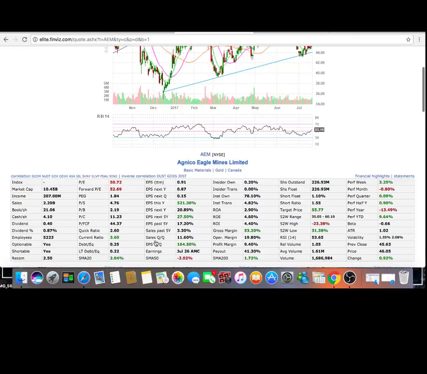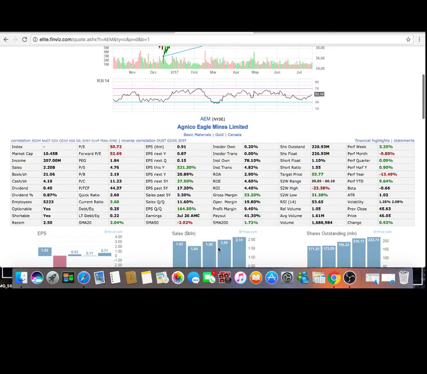And I'll be watching for this July 26th. EPS quarter over quarter going up. This is also something I look for when I look for earnings. This whole entire line. Debt's pretty small. They have money. They have book per share. They have sales, income. They have a nice dividend. 78% institutions. Nice target price, 55. It's only 46. The sales are increasing. The EPS is kind of sideways, but it is increasing a little bit.